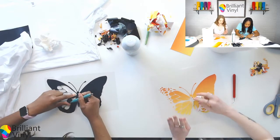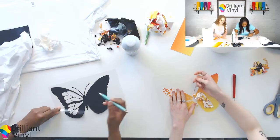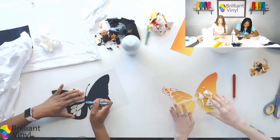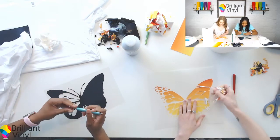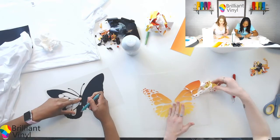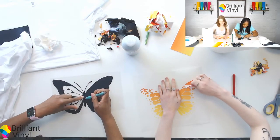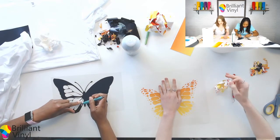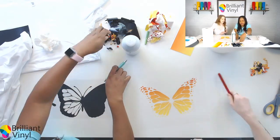So I don't know how many of you guys witnessed the catastrophe that happened on Monday's Live with this design and the weeding process, but look at how much easier this is today. It makes me extremely happy that we got the right cut settings, we changed the blade, we did a test cut, and it is paying off. Let me see that weeder over there. Yes, ma'am.